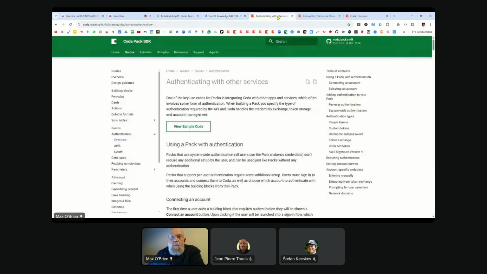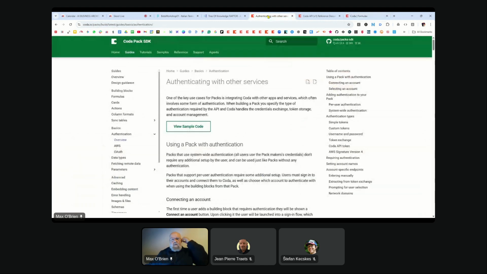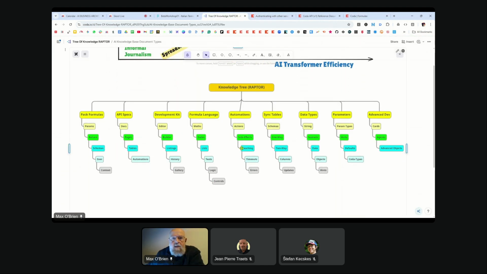But obviously, I went through each of these pages or each of these websites, and I scraped them into documents. And then I loaded those documents into a table in Coda so that I could manipulate them. And I broke them down into these. And the reason I broke them down, because quite a lot of these originally ended up in one file, is that the size of these has to be under 128K if I'm going to bring it in and use it in a prompt. If it's bigger than 128K, it doesn't work so well.